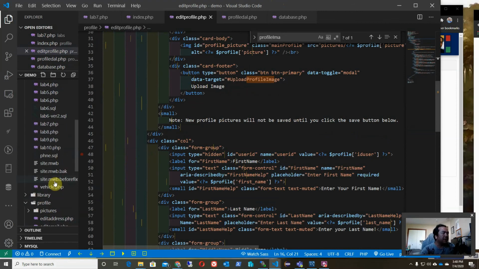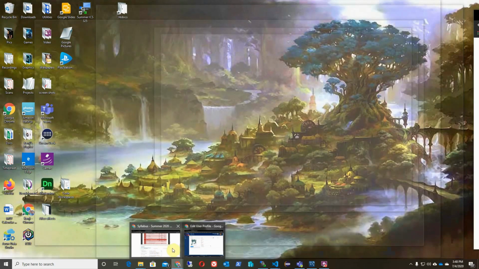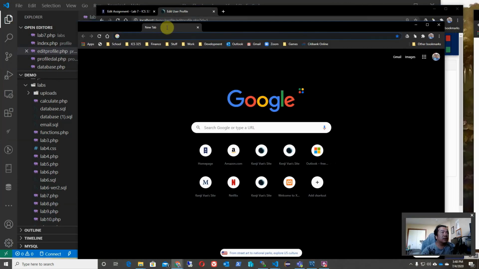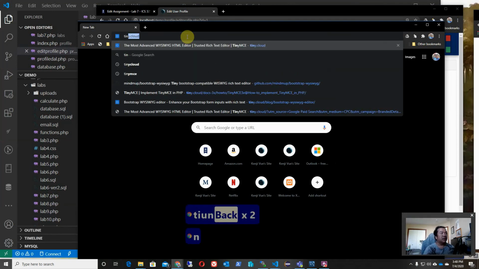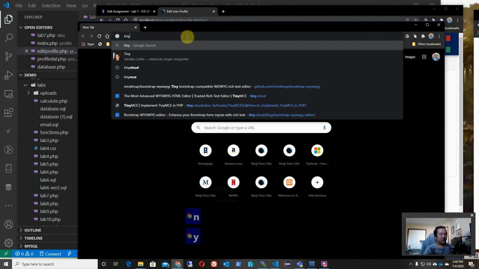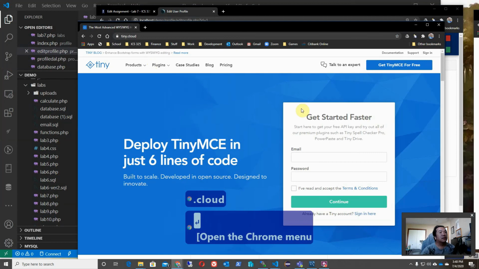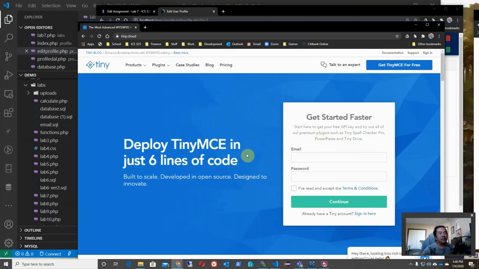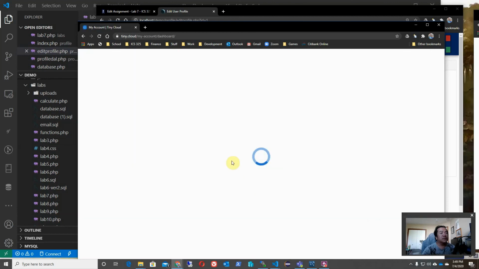You don't necessarily have to do this, but in order to do it, you have to go out to the TinyMCE site and pretty much sign up for an API key. So I go sign in.